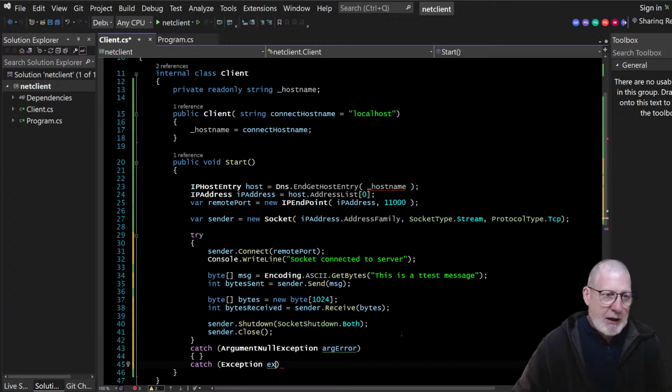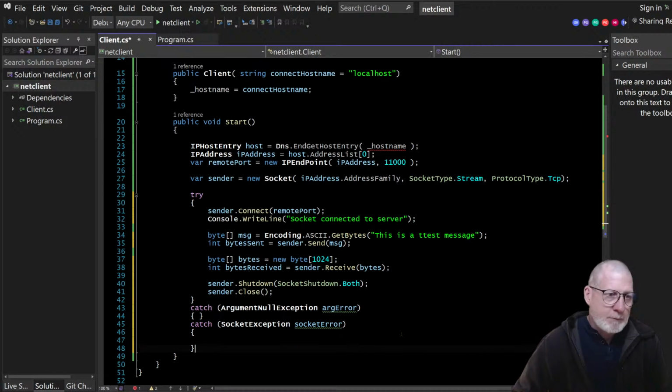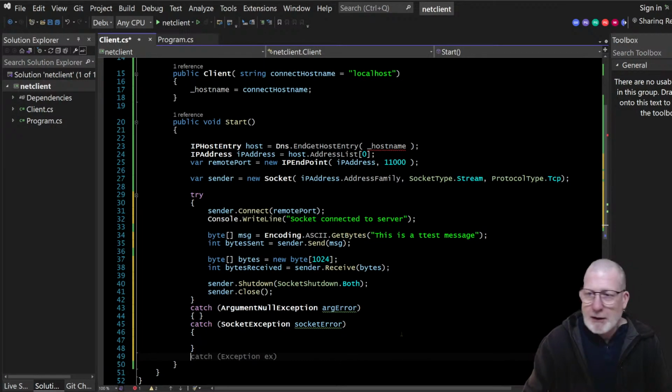And what else are we going to catch? Socket exception. Typically, you just put some sort of write line in each of these.